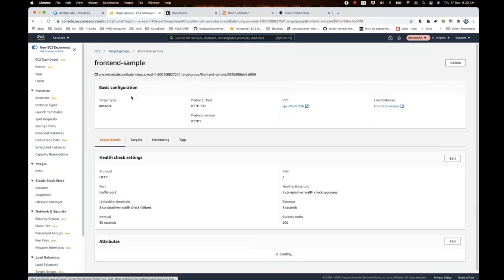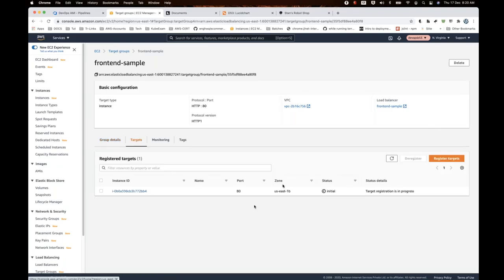Go to front-end-sample, go to the targets, and just wait for the instance to come up. Once that instance comes up, you will see the second instance also coming up here automatically. You no need to add it at all. Yes, you see, this second instance came up automatically.